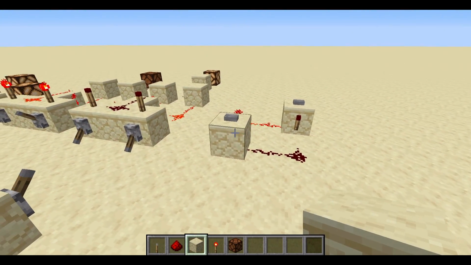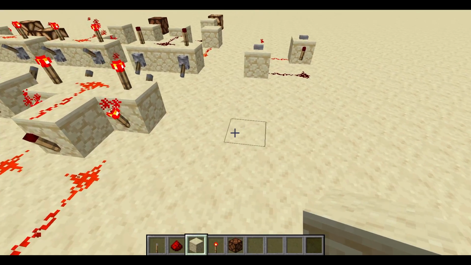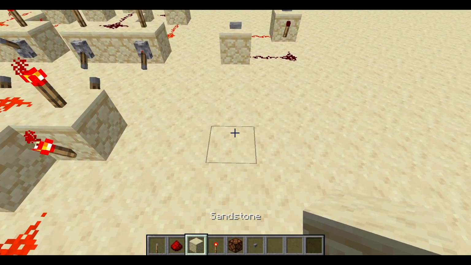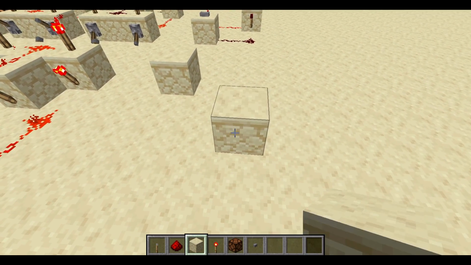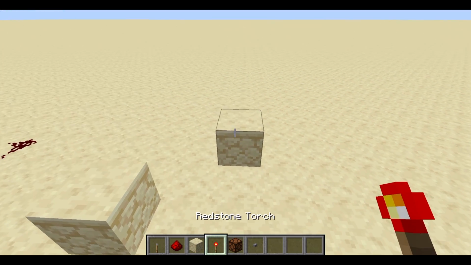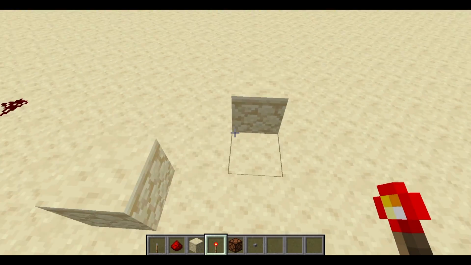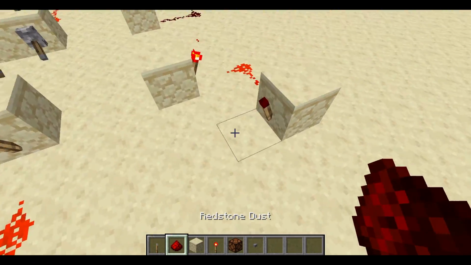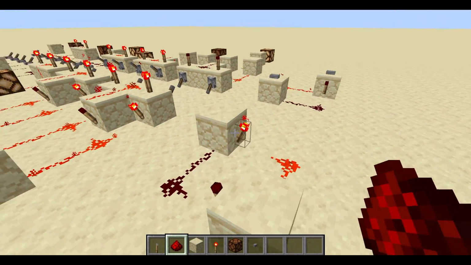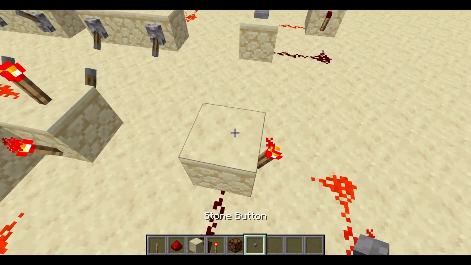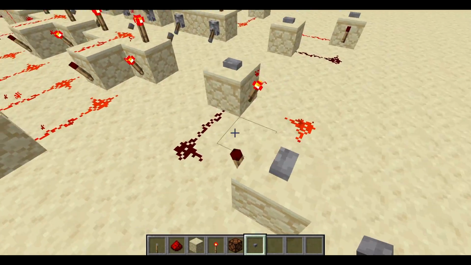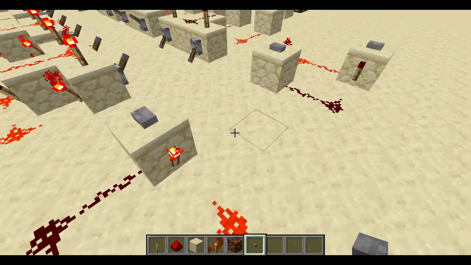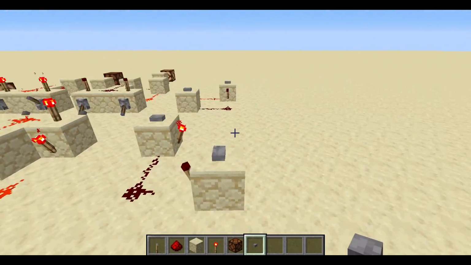So I really like these circuits. So I'm going to show you how to build one now. I'm going to need a button. So it's a really simple circuit. They do get simpler, but I'm just going to show you a basic version. So place 2 blocks, 1 block between, place some redstone torches, redstone dust, and that's your RS NOR latch. Now just put your buttons in, like that. Now here is your RS NOR latch right here. You know how to make it work and everything, so that's good.